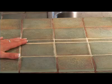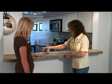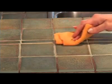So this is now protected and it's not going to be able to absorb any stains, right? Matter of fact, let me just show you what will happen once your grout has been protected. Oh, you're making me nervous. We're going to leave that on there a minute. Yes, if this was normal grout that was unprotected, it would absorb right into it, and there you go, more bacteria, more germs. Wow.